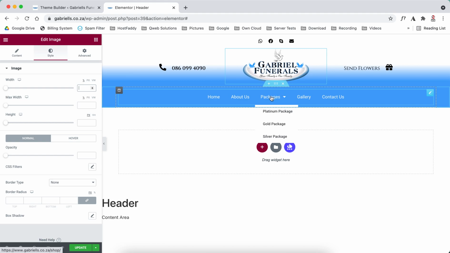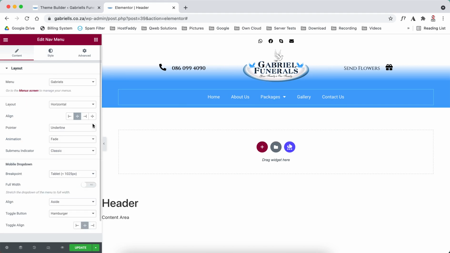Okay, so this is your menu. Now your menu has two parts. So the menu type, we can call it home or Gabriels. This is where, in the next step of this video, I'll show you how to edit the menu itself, to add sections in. But this is where you're going to edit the layout. So if you want the alignment like that, or, as you can see, full width. Underline is where it's just a pointer. I think we might have the color blue so you can't really see it. Your animation is fade, so when it goes to another one it will fade out.